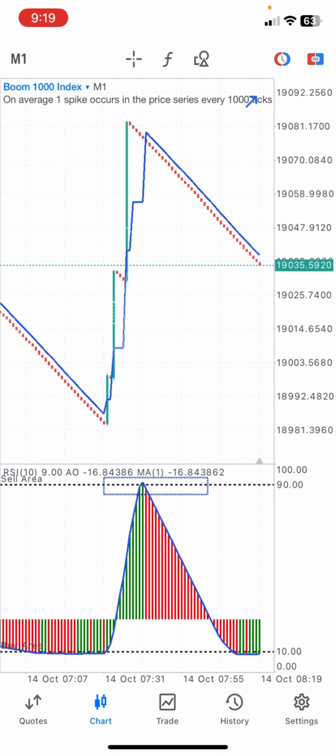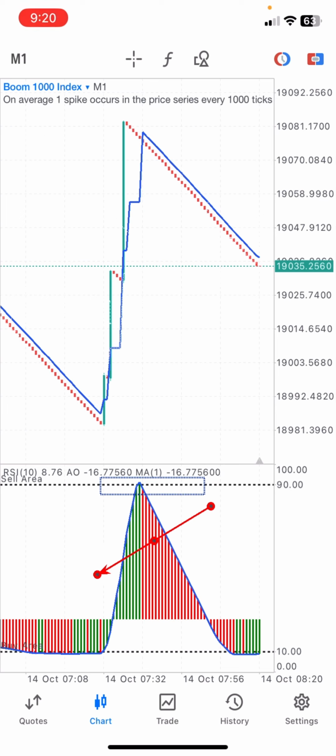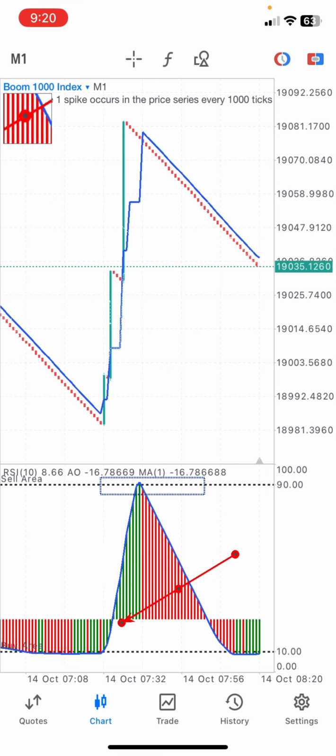Okay, once that criterion has been met, the next thing you want to look out for is a change in color. It has to change from green right here into red, and it also goes along with the Boom color. If a spike occurs it is a green color, if a candle occurs it is going to be red. Same thing right here. When you see the oscillator is green, you don't take any trades.